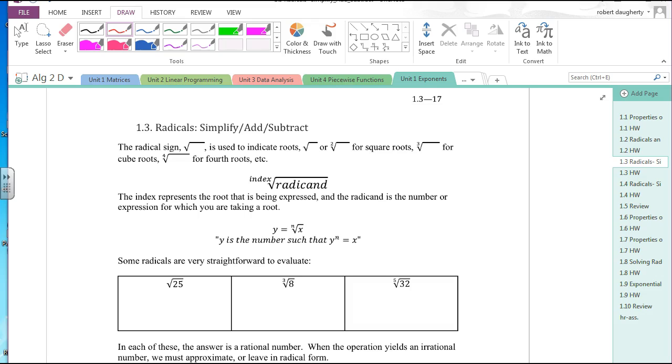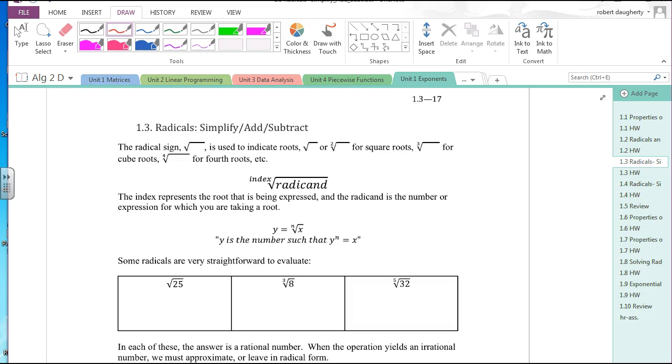So this sign that you see here, this is your radical sign, okay? It's not a square root sign, it's a radical sign. It's only a square root sign when you see a 2, like you're taking the square root, or when you see it by itself. That means it's a square root. So this is a cube root, okay? But the sign itself is called the radical. When you see the fourth, that's the fourth root, etc.